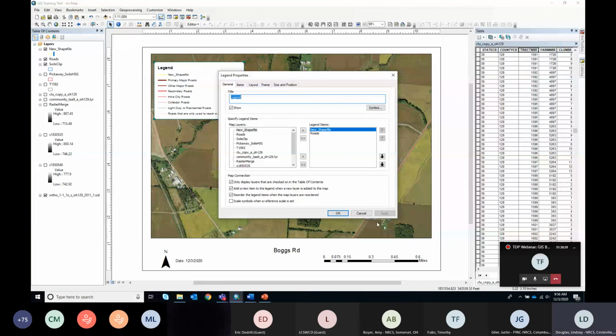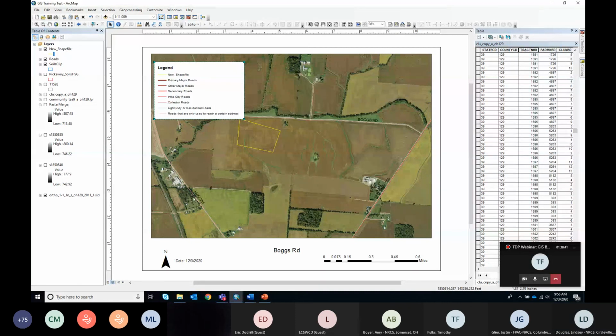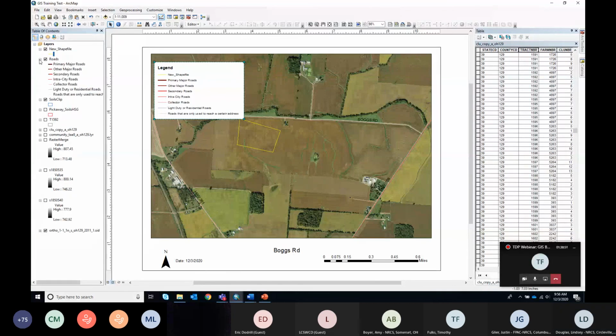If you don't want it to be called primary major roads, and you just want it to be called major roads, you can go in here and edit it this way, and it will update in your legend. There are a lot of different ways to manipulate this, by the way.